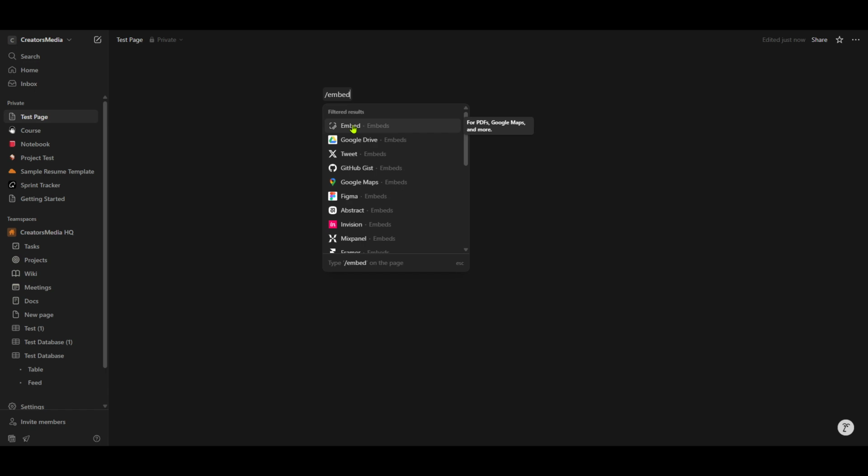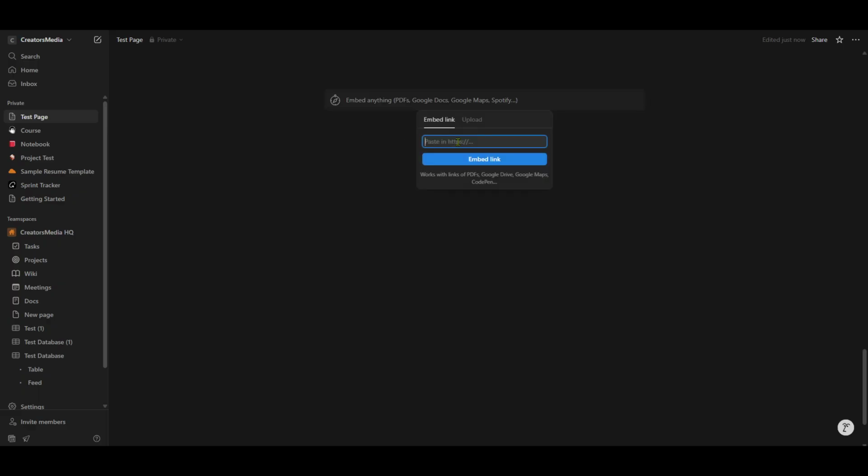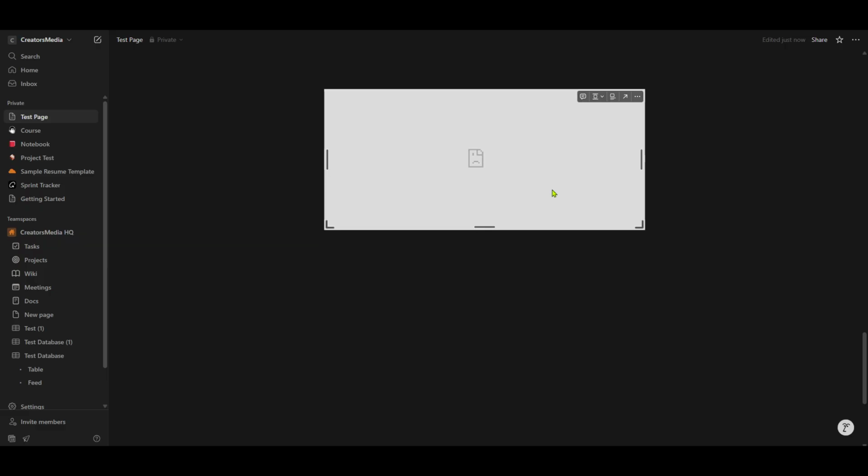The next thing you need is the URL to your Outlook calendar. You can typically generate this URL from your Outlook account settings. Make sure you've copied this link before you proceed with the next steps. Once you have the calendar URL copied to your clipboard, go back to your Notion page and paste this link into the embed block you just created by typing embed.